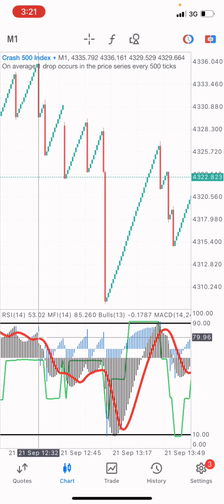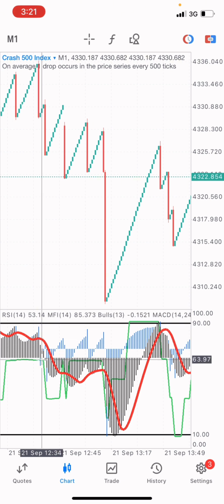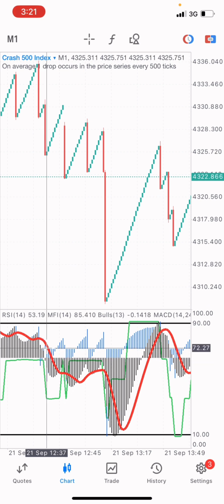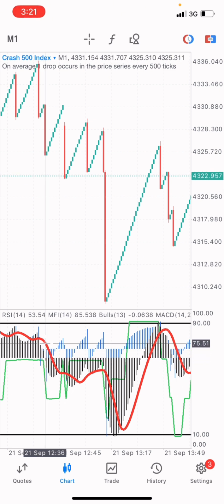The first spike that came into the market was towards the upward trend here. The market went down below, but the second spike didn't come in. It came in again towards the upward trend of the boost power right here. So there was supposed to be a 3rd spike before we enter this market, which is supposed to lead the boost power towards the downward trend. But the spike didn't come in.